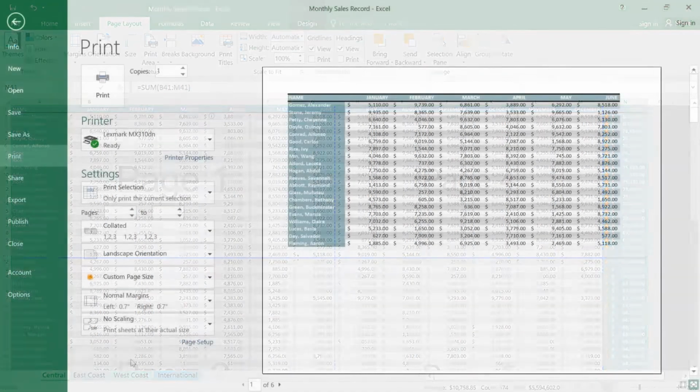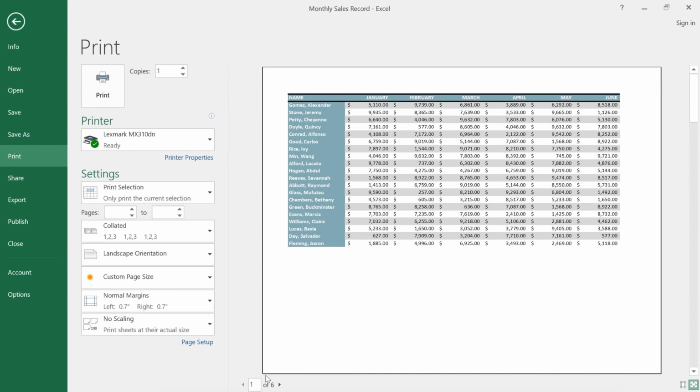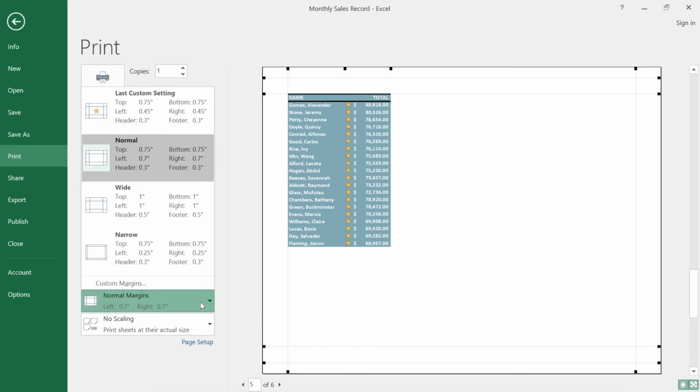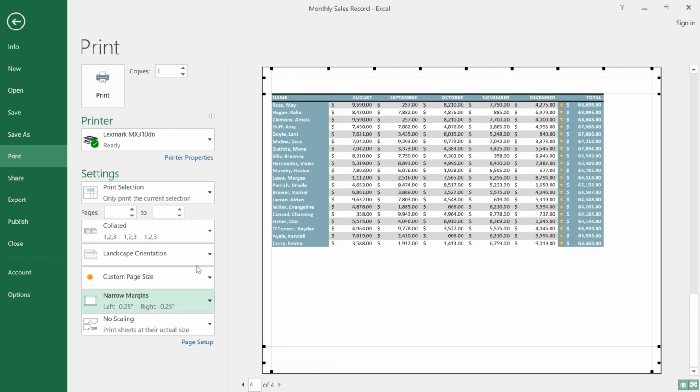Let's go back to the Print pane where we can see the changes have taken effect. The data is now divided evenly on each page, and the print titles make it much easier to follow. As you can see, the total column is the only thing that didn't make it onto the previous page. I bet we could fix that by making the margins a little smaller. You can adjust your margins manually using the button in the bottom right corner, or you can choose a preset from the Margins menu. I think the narrow option should give us just enough room. Perfect! Now I'm ready to print.